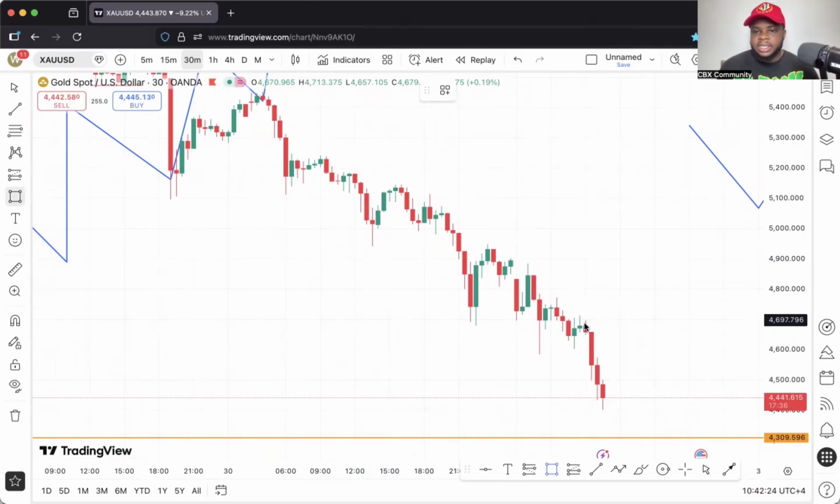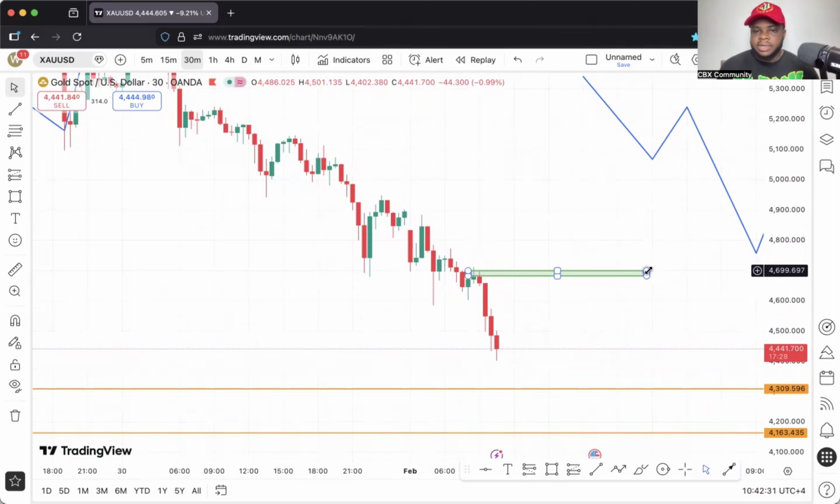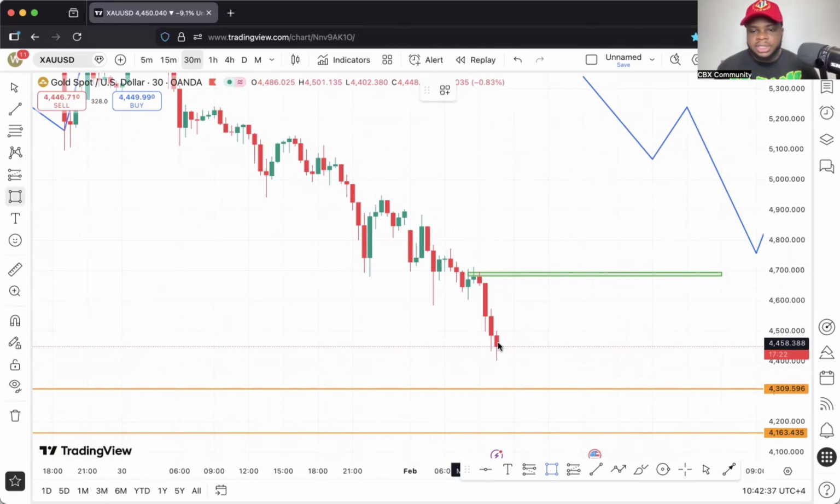At the moment, let's identify this zone as our resistance zone. So all we need right now is for this recent 30 minutes candle, which is left with 17 minutes before it needs to close. We are anticipating a bullish candle to close like this, then for the next one to also give us a bullish candle. The moment this candle closes bullish, we'll be able to identify this zone as our recent support zone over here.